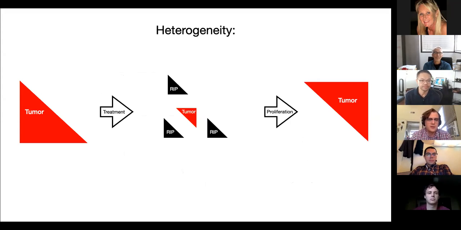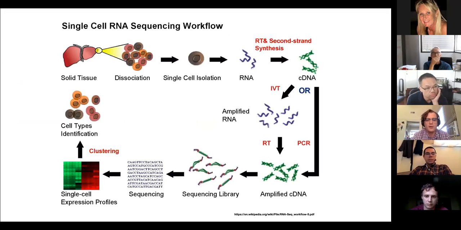In this context, what I mean by that is that the tumor or tumors undergo some sort of treatment. Some of the tumor cells die, but the tumors that live proliferate, regrow, and metastasize and continue to cause havoc throughout the body. So what we'd like to understand is how those tumors that survive the treatment differ from those tumor cells that are killed by the treatment. And so single cell RNA sequencing gives us a tool to do that.